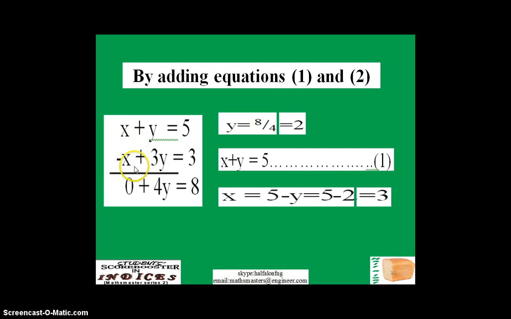What I'm gonna do here is add x here with the x I have here, and that will give me 0. Then if I add y plus 3y—please note that this is 1y—so you have 3y plus 1y, you're gonna get 4y.